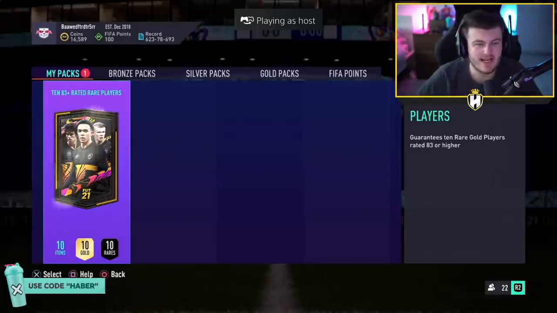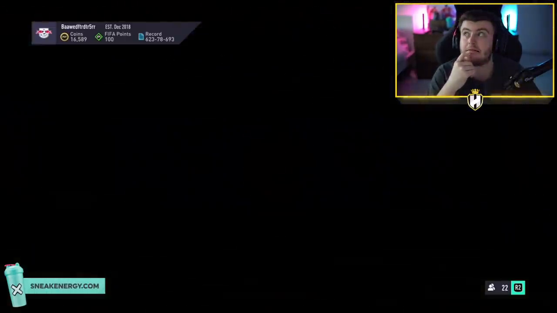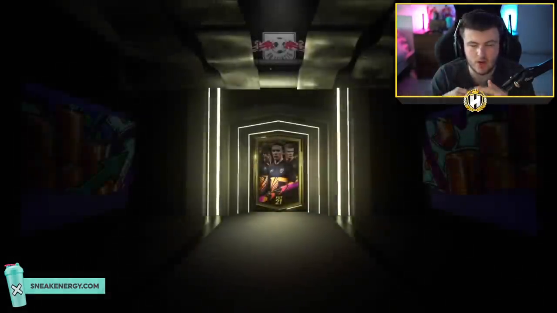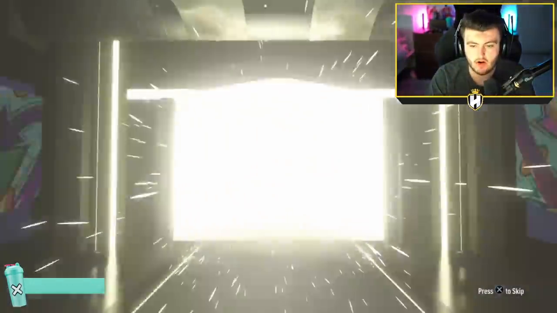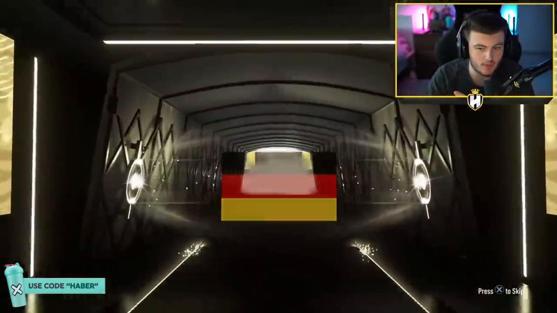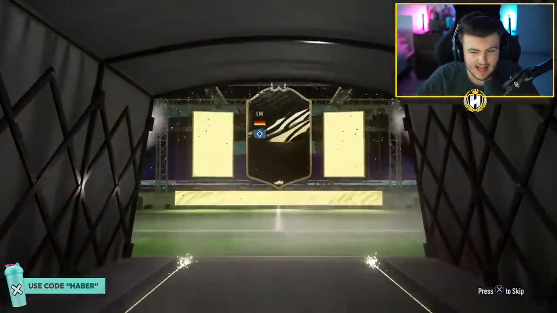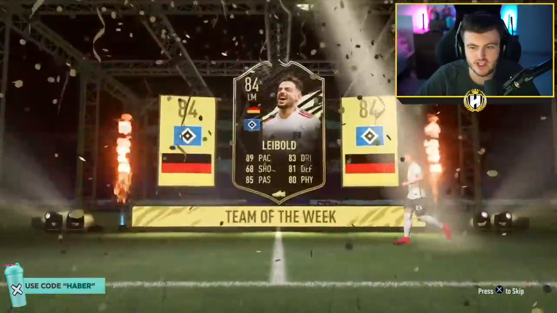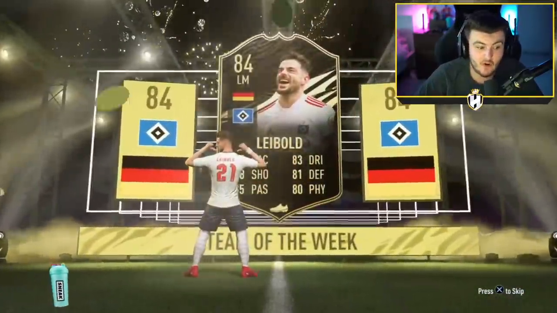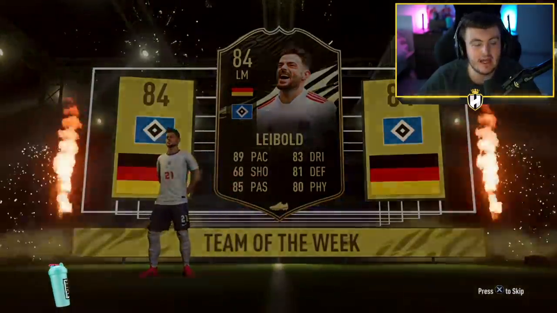All right, we've got Harman Deep's 10 times 83 plus rated rare player pack now. Go on. It can't get worse than the last one. This is where we've got to get something huge now. All right, it's a walkout. Good start. And he's an inform. Go on, Benzema, why not? German. I'm not even getting trolled this time. Literally not even getting trolled this time. It's Leibold this time. Well, again, informs are nice. That's about 35k in value, roughly. Even when informs drop in price, it's still going to be like 25, 30k.